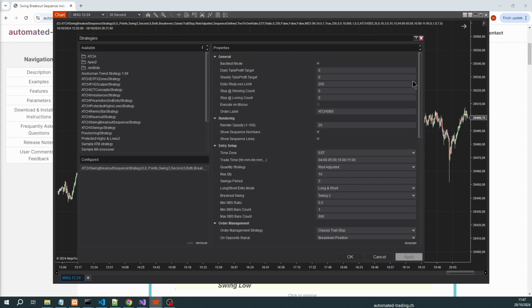And if you want to run this live on your VPS or on your machine, live on the prop firm account like Apex or other, make sure to uncheck this. You should uncheck the backtest to avoid any problems with orders being sent just before the historical trade mode finishes.